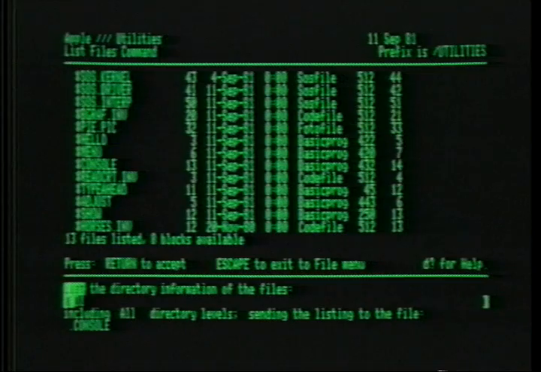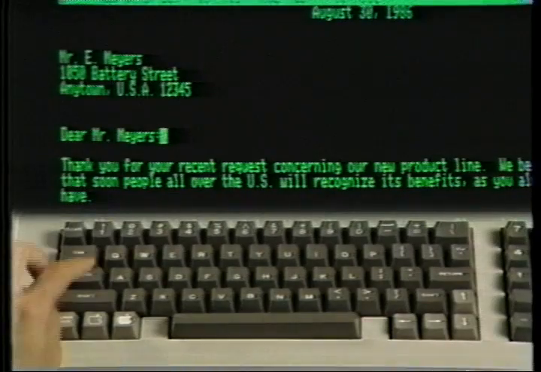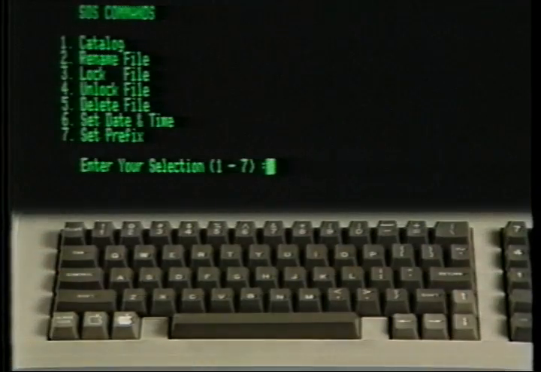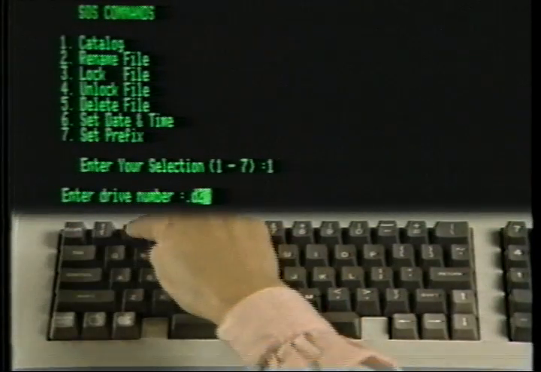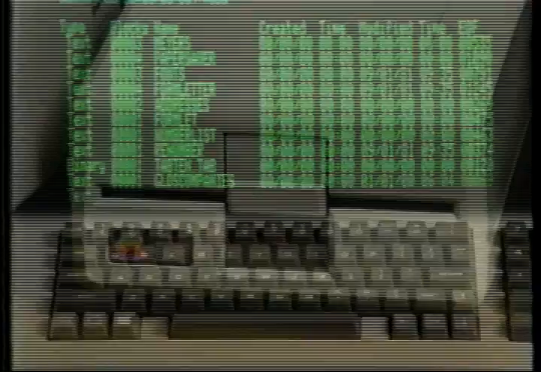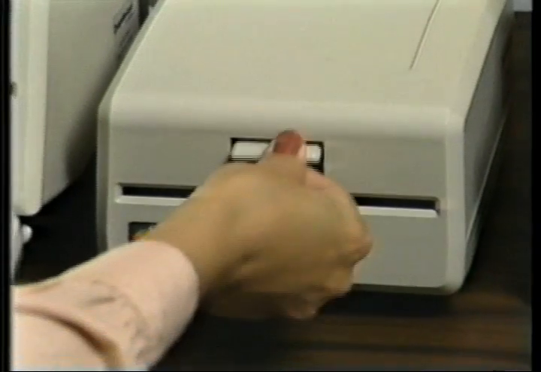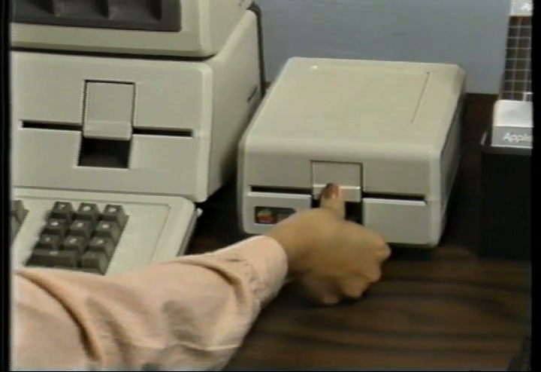The file listing is also called a catalog, and that's really what it is, a catalog of information and data contained in a specific volume. In fact, in the Apple Writer 3 program, you can call up this directory of files by simply doing a Control-O command, then selecting number 1 to get the catalog. You'll see the directory. So far, we've been concerned with the files that are contained on a disk volume, which can also be called a block device.